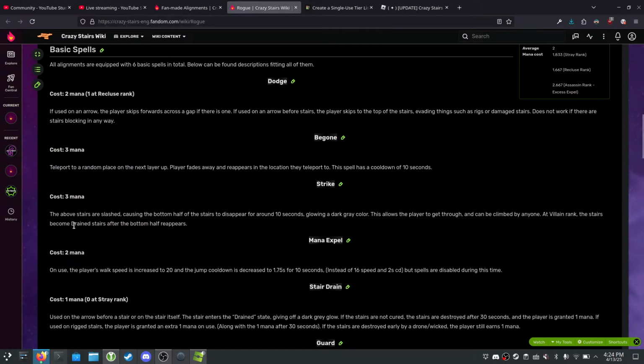Strike. The above stairs are slashed, causing the bottom half of the stairs to disappear for around 10 seconds, glowing a dark gray color. This allows the player to get through and can be climbed by anyone. At villain rank, the stairs will become drained after the bottom half appears, so I suppose we'll have to read later about what drained stairs are.